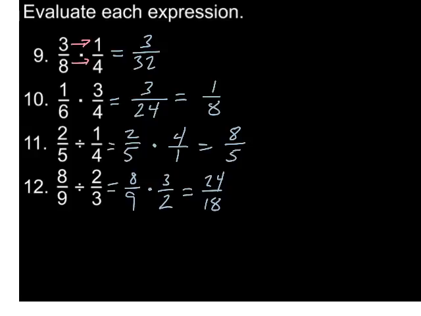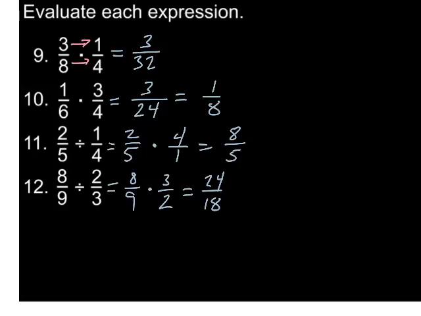And then we say, can this be reduced again? Yeah. And this one, yes, it can be reduced. And so when we look to reduce it, we always say, okay, what can I divide top and bottom by? In this case, I can divide top and bottom by 2. I can also divide top and bottom by 3. And I can divide top and bottom by 6. I want to divide it by the biggest number I can divide them both by.